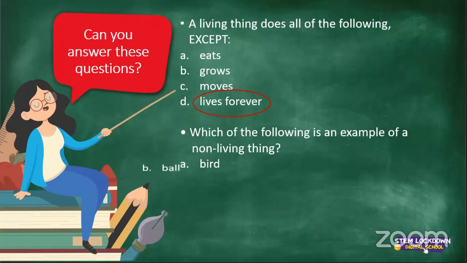A bird, a ball, a cat, or a dog? Good. The answers are coming through, so I'm reading all of them quickly. See, we start easy with the questions because we are going to build on this, right? Because later on during the week, you'll see it's not that easy anymore. Then you really have to know all of these 7 processes to know if something is living or not. And the answer, you are all correct, is ball.